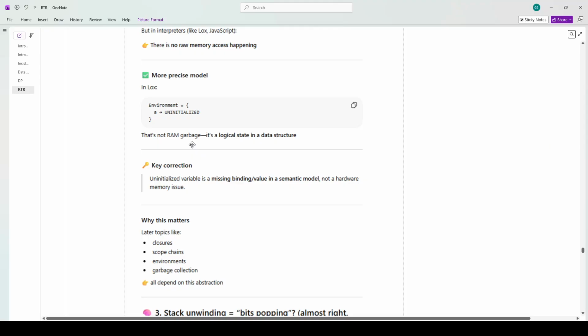It's just that the structure of your code has an incorrect logical state in its data structure now, because the variable is uninitialized. Key correction: an uninitialized variable is a missing binding or value in a semantic model, not a hardware memory issue.